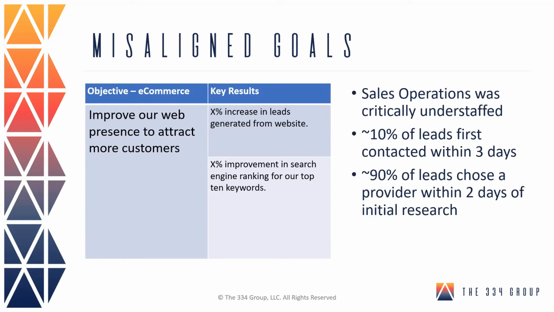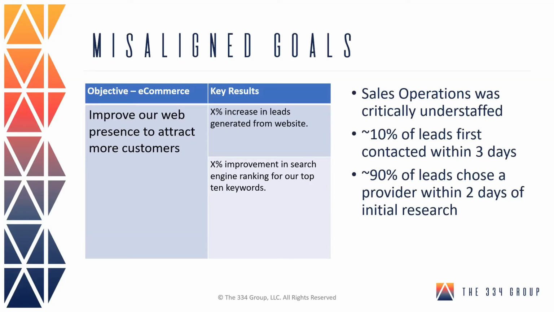And in their industry, somewhere around 90% of prospective customers chose a provider and signed a contract with them within 2 days. This means that 90% of the time, the leads sales were getting had already chosen another provider and signed a contract before this company had ever made first contact with them. And because there was no feedback loop and no transparency across groups, what e-commerce was doing was investing heavily in generating even more potential customers for sales to basically ignore.